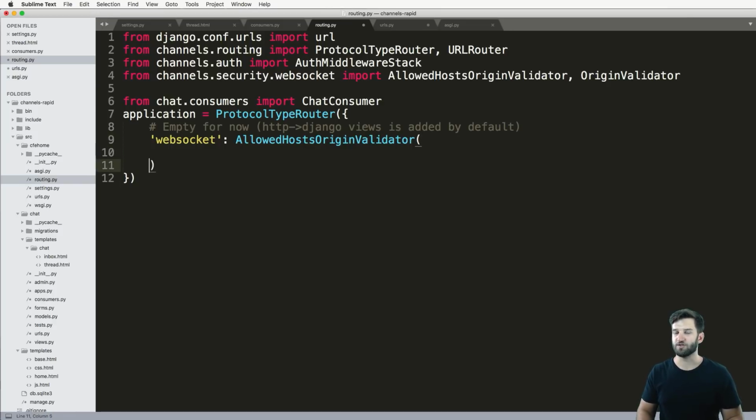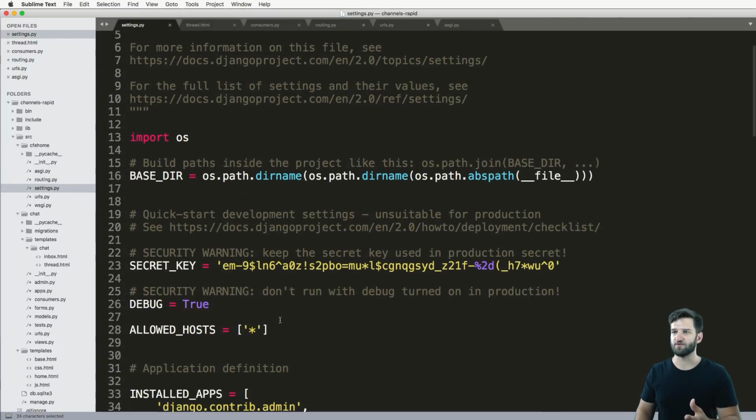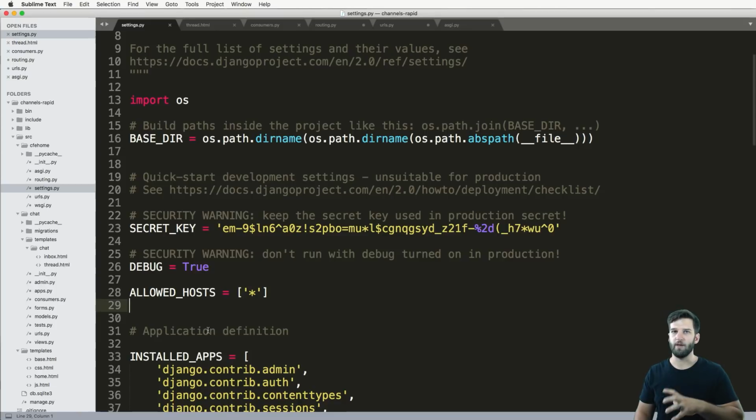The next thing is we want to do allowed hosts origin validator. This is going to wrap around our WebSockets, and all it's doing is making sure that whatever host or domain name is doing the request will match the one that's written in here, or the ones. In this case, I have all of them being accepted, but much like with our URLs and CORS, we would not want to have other hosts that aren't ours or that we have not allowed, right?